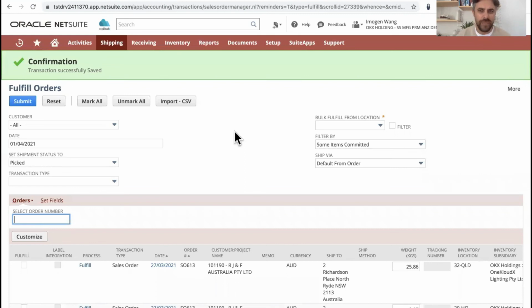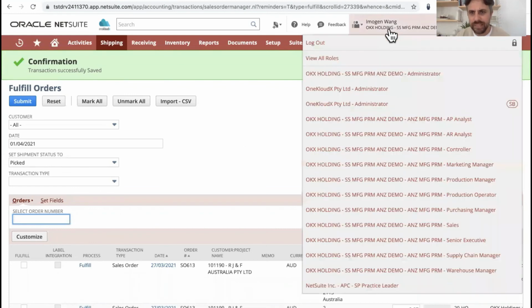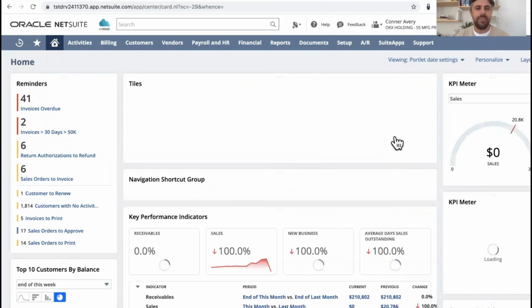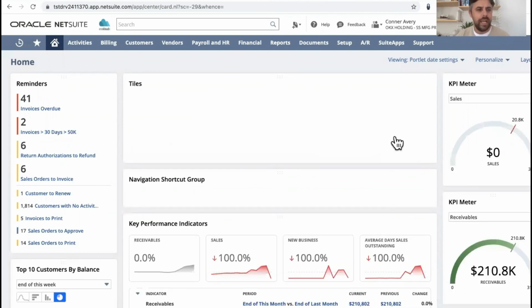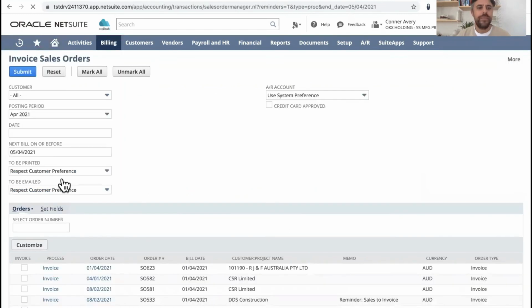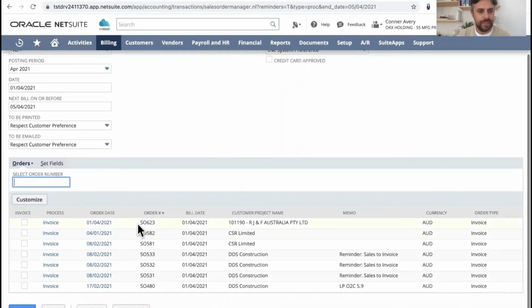Now, you could have the invoicing process as part of the warehouse, but in this case, I have a demo environment that has an AR analyst. The great thing about this is that all the intercompany transactions have happened in the background, and on top of that, you're generating one invoice to your customer. So you can see your sales order, which has 2 different line items across 2 different inventory locations across those separate subsidiaries, and we're creating an invoicing process for that.